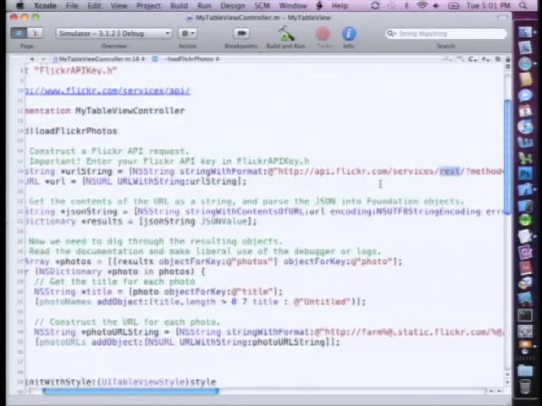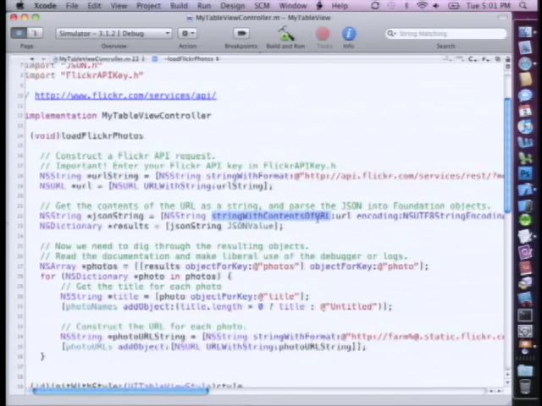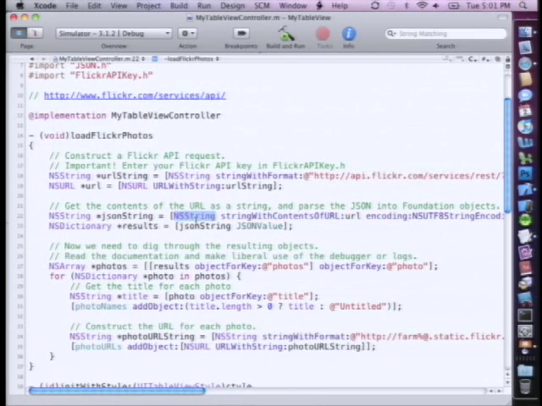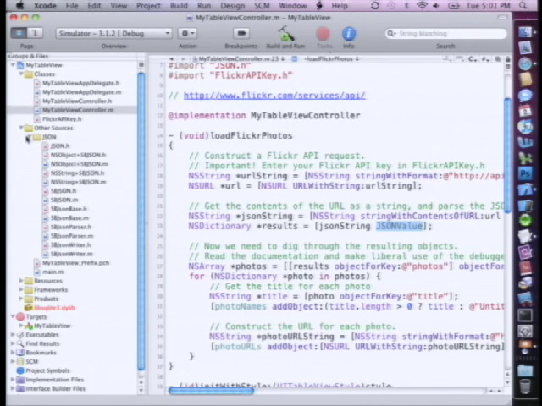And so we create that URL, and we issue that query by calling string with contents of URL encoding. What this is going to do is NSString is actually going to go out on the internet and get what in effect is a web page, issue that query, get back the data and return it to you as an NSString of JSON. And we're going to call JSON value on that, which is our JSON framework convenience, returning that into an NSDictionary. And I'll show you here that I took the JSON framework source, which you can get on the internet by just Googling for JSON framework, and put it in my iPhone project and just built it.